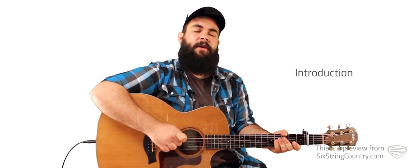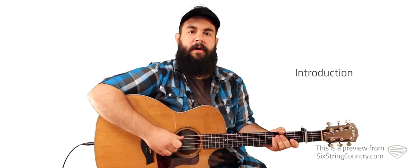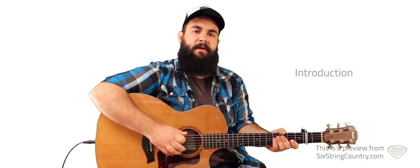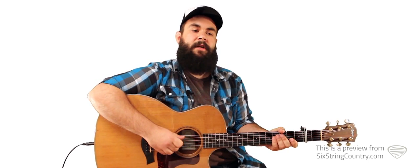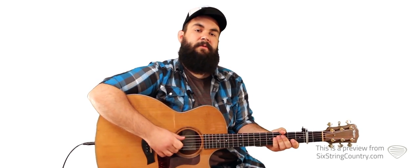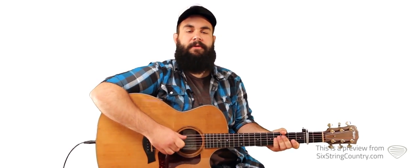For the rhythm track, we're going to be combining a lot of what's going on in the rhythm on the record and kind of condensing it down for a solid main rhythm lesson. And then for the lead lesson, we're going to be combining all of the lead stuff into one lead part, as if there was one lead guitar player, like most videos.